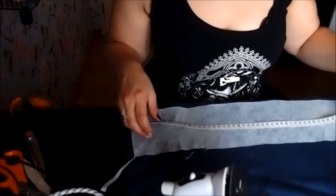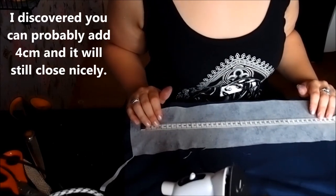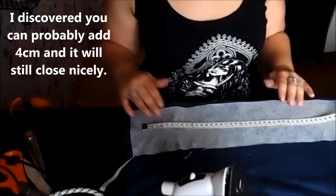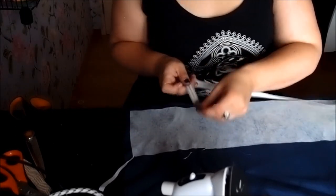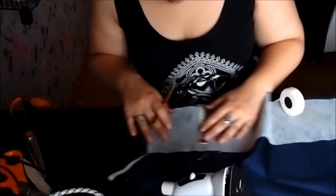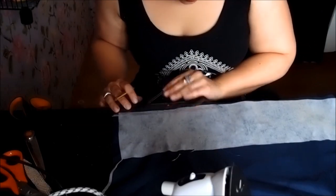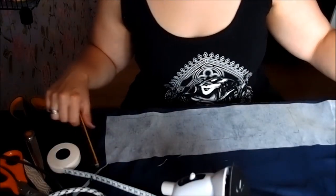So when that's stuck, you'll end up with something like this. Now you measure out those dimensions you had. Now I measured 34 centimeters, but I'm gonna add 2 centimeters or so at the end, so I have a little bit of room to work with. So I said 7 centimeters. And cut that out.